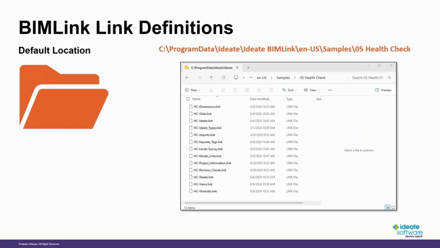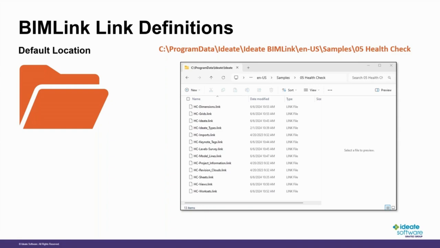So let's first talk about the BIM link definitions. This task is pointing to a folder that holds a ton of these BIM link definitions. These directly correspond to the Revit plugin Ideate BIM Link. It's running off of that plugin program.